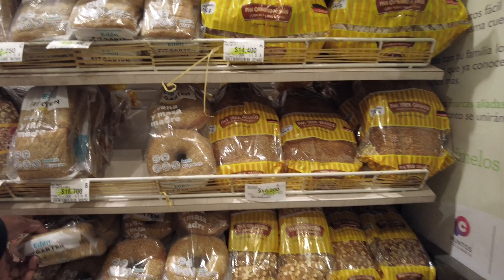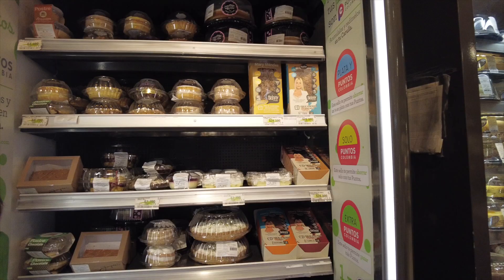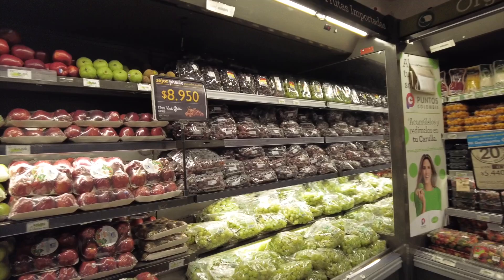When I went to the bread department, I was looking for bagels — I thought some items were kind of bagels, but I don't think they were. Bagels are not a big thing in Colombia from what I'm seeing in other stores. They had a really nice fruits and vegetable department — clean, well maintained, looked really fresh.